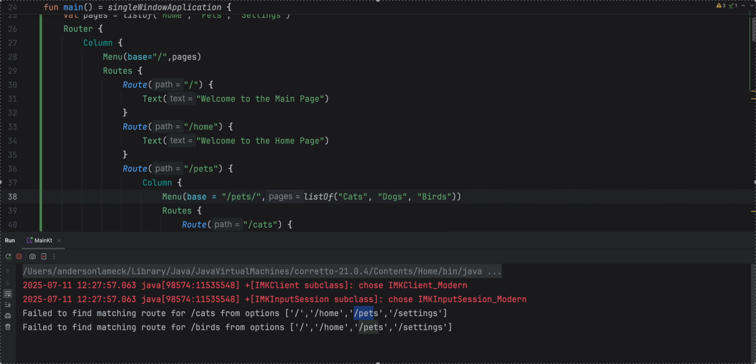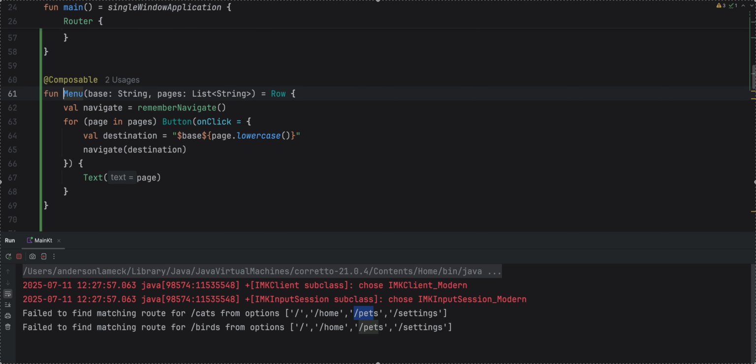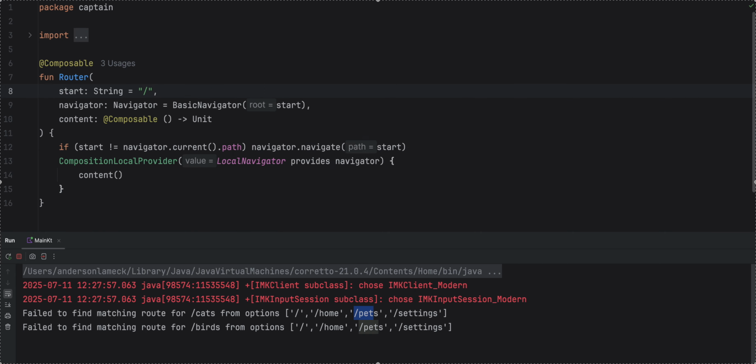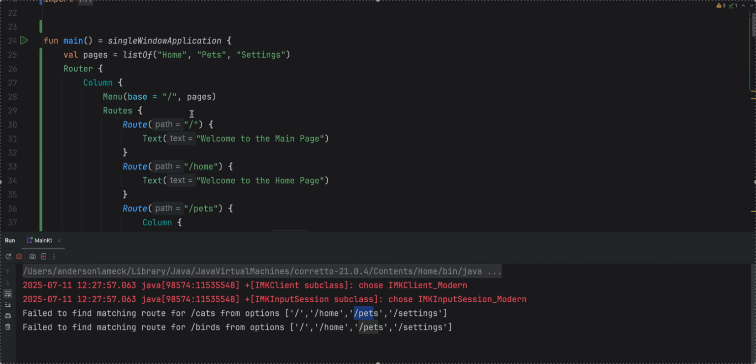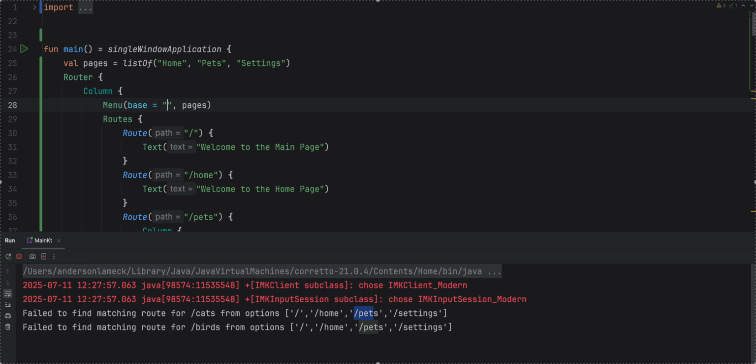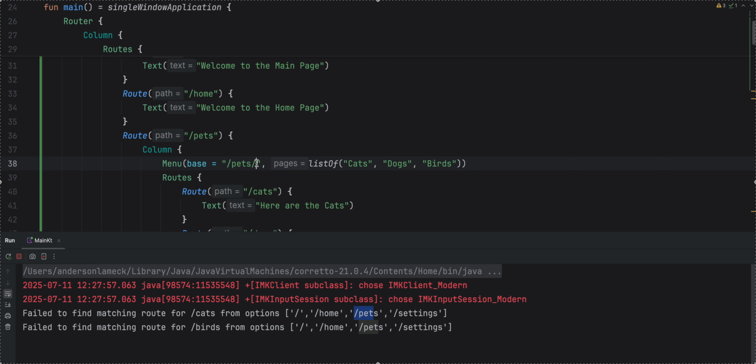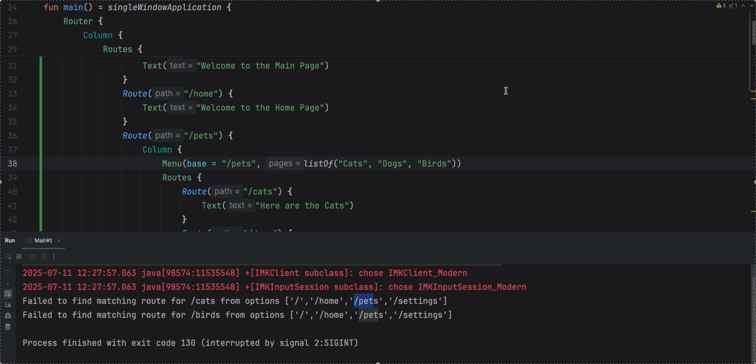Then we add another slash, so that, either that or, you know what, I can actually do this to make it much more convenient, really. So when I come back here, for the root we have an empty base. For here, we just have slash pets, and the implementation would work. And we can run this now.